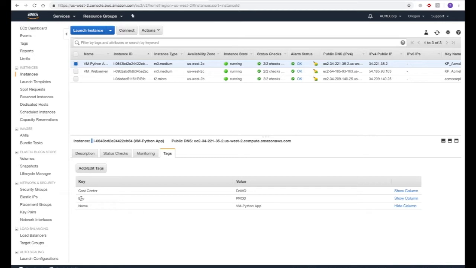However, what happens on the back end is because this tag is env and prod, and it could be written as environment, all lowercase, and production, it makes it very hard to provide visibility as well as bill back when you have so many different variables.